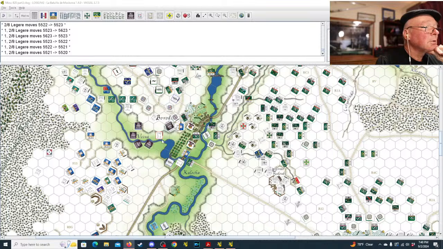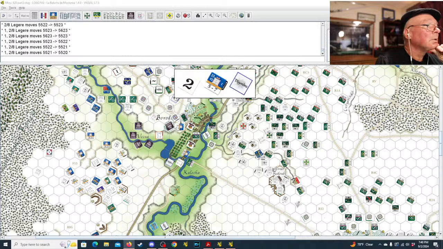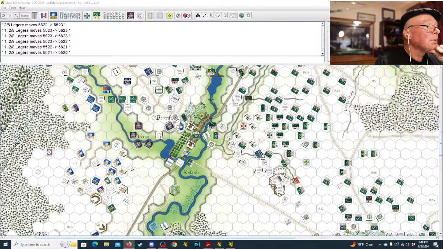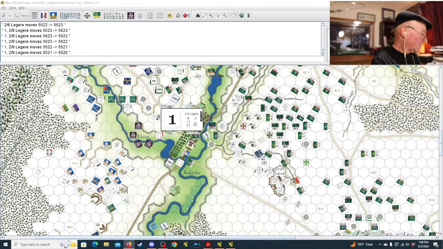Or you could go back across, put yourself in disorder, and then hopefully you could get back to, let's see, it'd be 2, 3, 4, 5, 6, 7. Each half of the unit passing, you've got to pay the river cross twice to move across it. Do you? Yeah, because if you're in multi-hex formation, it slows the whole thing down. That would just cost 6 just to go across that then.